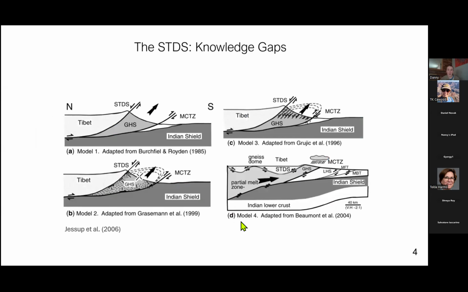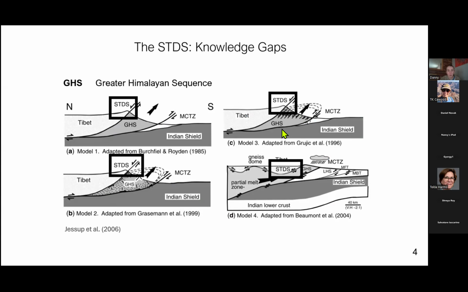So this brought on an era of numerical modeling, and very quickly, models emerged incorporating the South Tibetan Detachment System into the overall story of the evolution of the Himalaya. And a few of these models are pictured here. So the idea is that following the initial phase of Himalayan tectonics, so initial convergence and crustal thickening, prograde metamorphism after collision, a switch in kinematics occurred, which led to the exhumation of the high grade mid crustal core of the Himalaya, which is this Greater Himalayan sequence here.